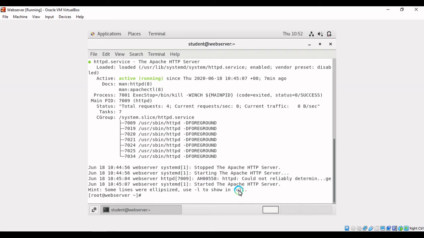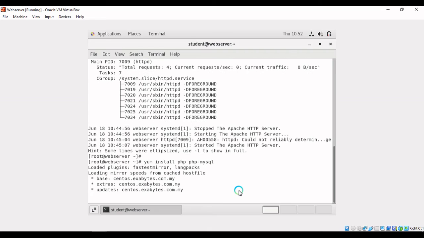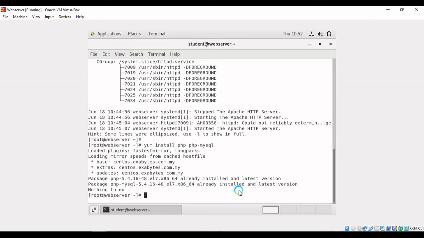Alright, and then another thing that we need to take care of is yum install php-mysql. This line will check whether we have PHP, mainly PHP MySQL, since we are dealing with a MySQL database, and if not we need to install it.